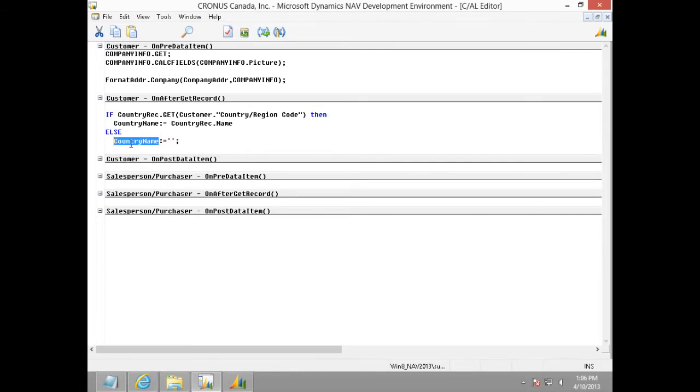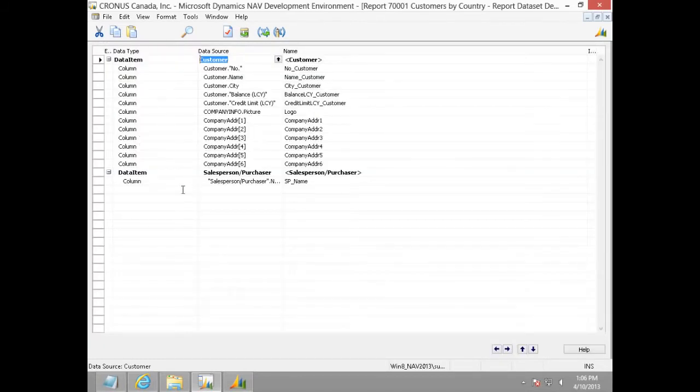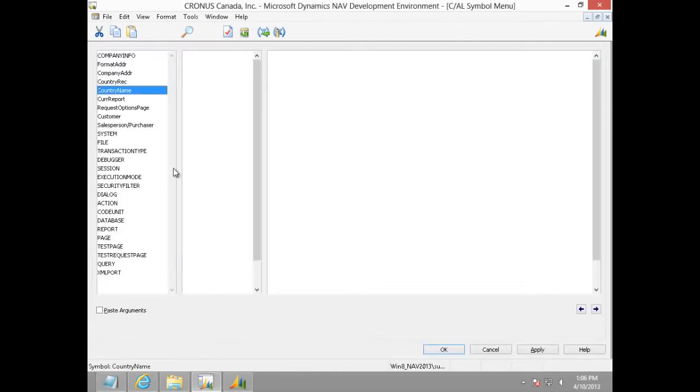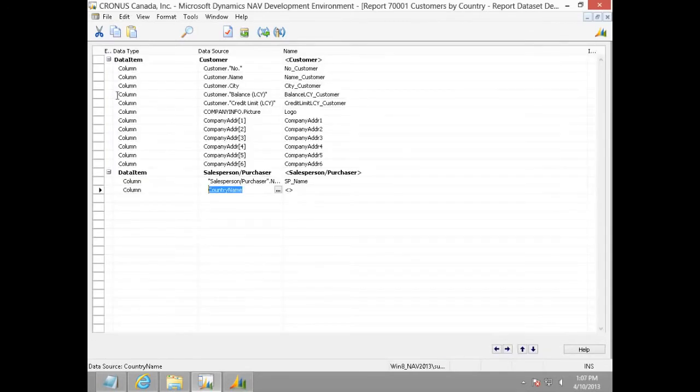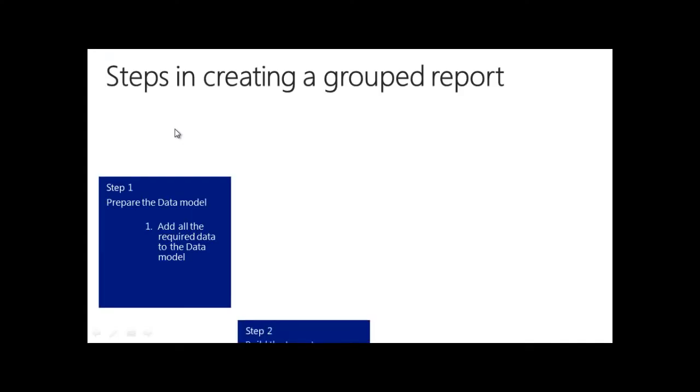Let's go ahead and add this country name variable in the data model. I can do that by simply selecting it from the field menu. Now we have all the required data in our report data model, and hence we have successfully completed step 1.